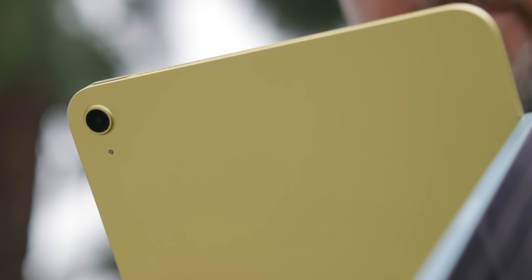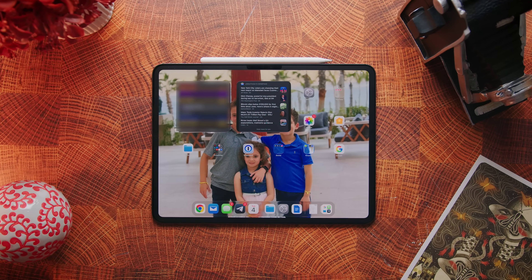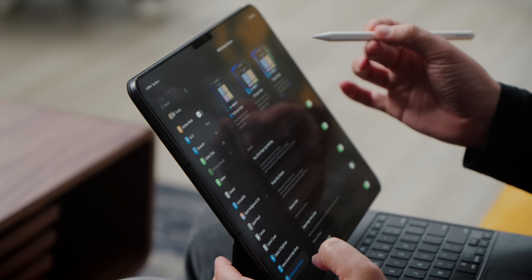Here's the thing — you don't need an iPad Pro to get most of what I talked about to work. iPadOS 26 runs great on a regular iPad or iPad Air, and you could try this whole workflow for way less money. But here's what makes it worth it for me: the hardware is phenomenal, and iPadOS 26 finally lives up to what the hardware can do. I'm not trying to force it to be something it's not anymore. It is the best iPad Apple has ever made — it's finally comfortable being an iPad. If you've tried this and it failed spectacularly, let me know in the comments. I have a newfound respect for my iPad, and if you give it a shot and use it the right way, I think you might too.